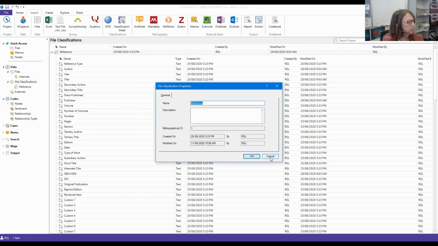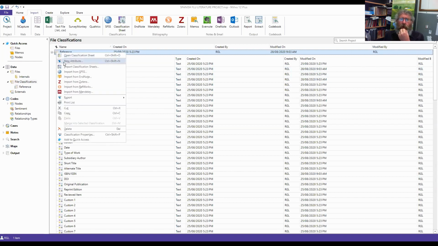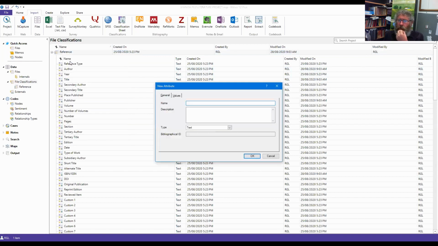Thank you. Okay, great. Now the other trick is always click on the icon. Sometimes NVivo can be a little bit finicky if you click on the text. So always click on the icon and you'll get a much better result. So click on reference, create a new attribute, and you can call it whatever.